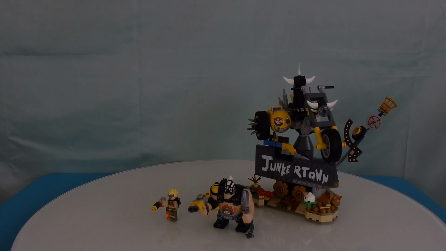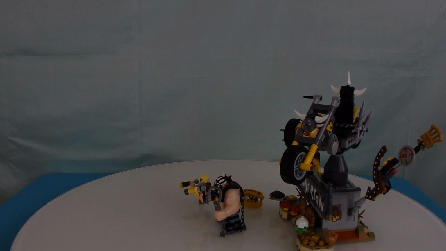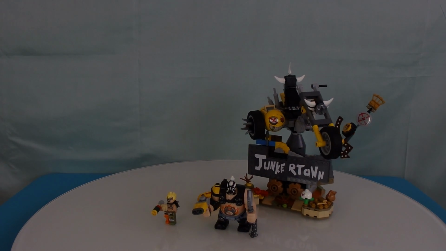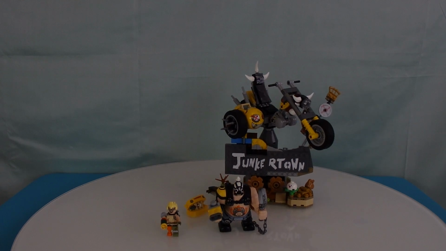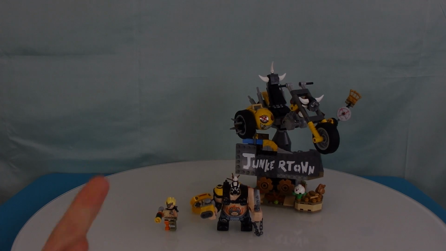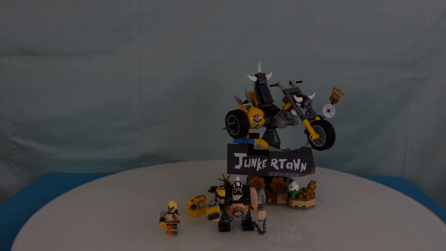Now let's get the box out of the way, and focus on the set itself. So this is basically more of a collector's set, because some of these sets are really meant as play sets, but this one is built to be put on display, as you can clearly see, and it represents Junkrat Town. If you don't know what Junkrat Town is, it's one of the maps in the actual game, located in Australia, and it's where Junkrat and Roadhog are from. Speaking of Junkrat and Roadhog, let's look at the figures first.